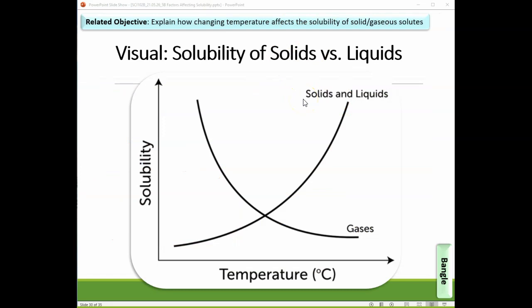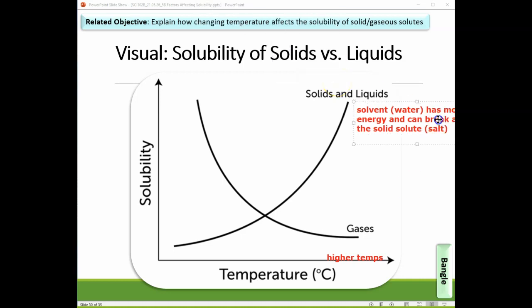Now again, I do want to remind you that generally the solubility of solids versus gases versus liquids, all right, generally solids and liquids will have higher solubilities at higher temperatures, right? So over here we have higher temperatures. And solids and liquids, we didn't really talk about liquid solutes, but solids and liquids will be better at dissolving. And again, this is because the solvent, like the water, has more energy and can break apart the solid solute, all right, like salt, okay?